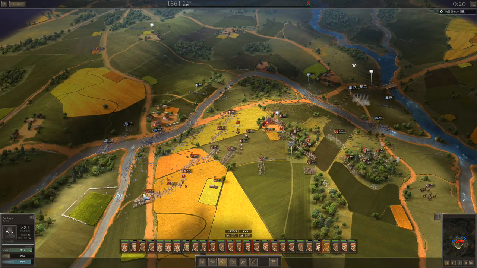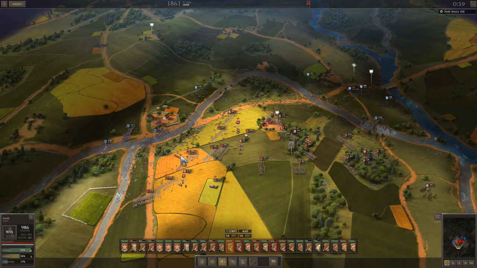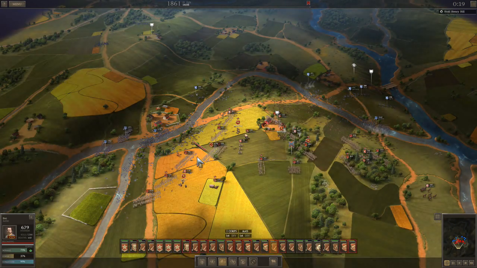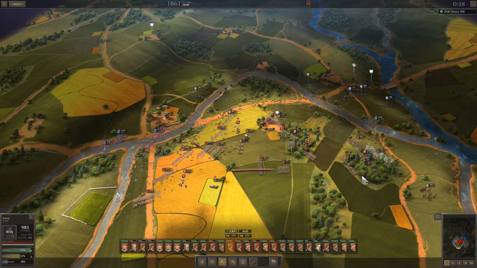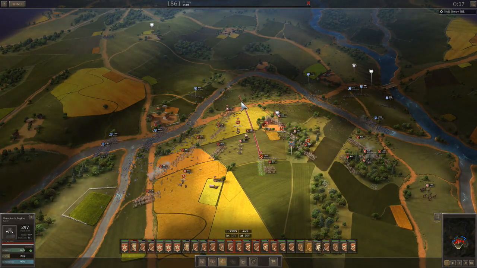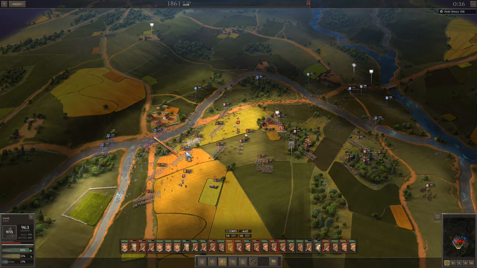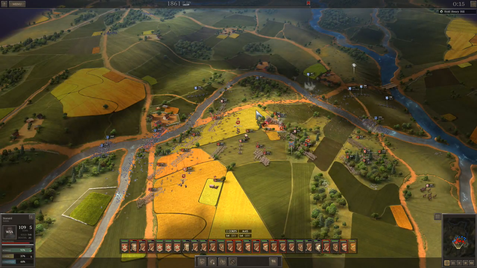So okay, we brought him into the water. That is more troops than I expected to see. But yep, he saw me retreat and he attacked. Another unit of over 2,000. And it's time to counterattack.